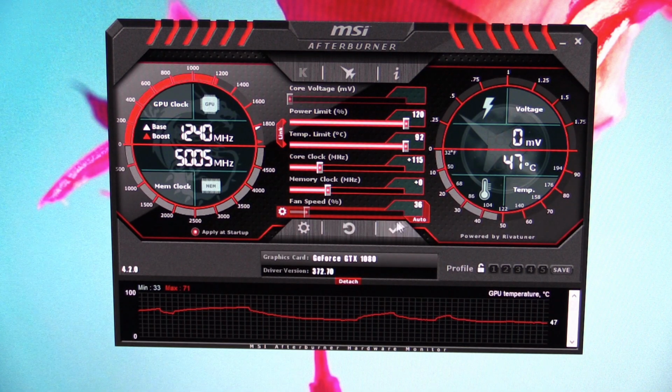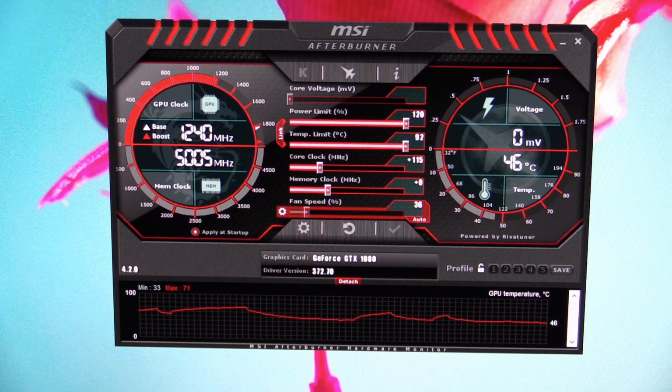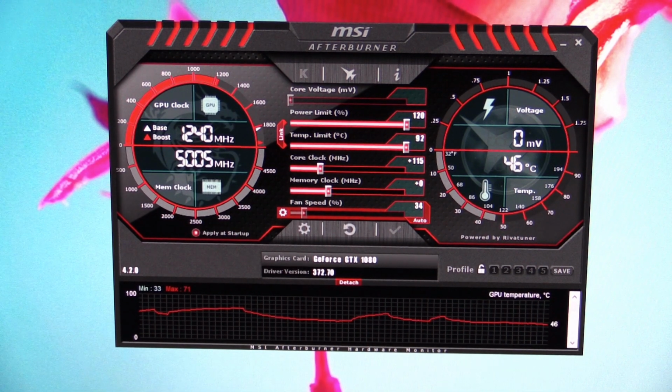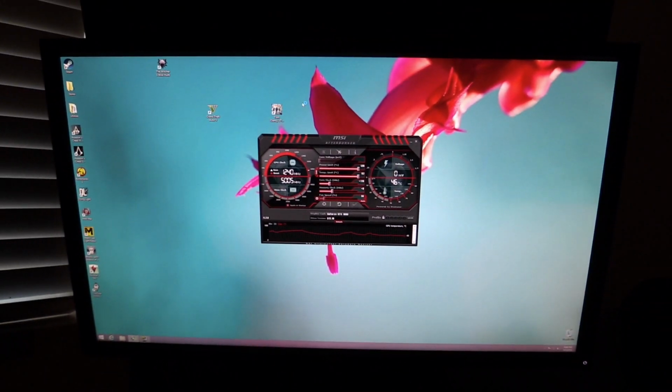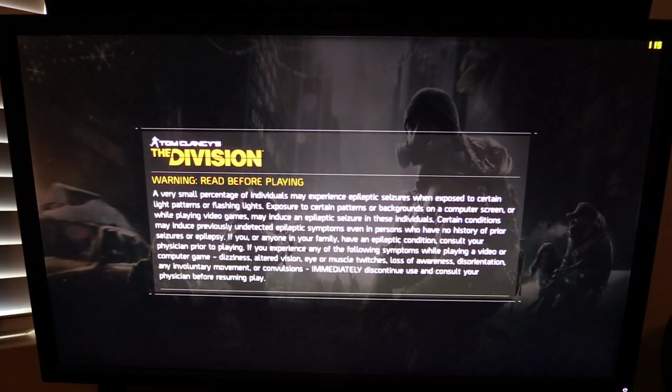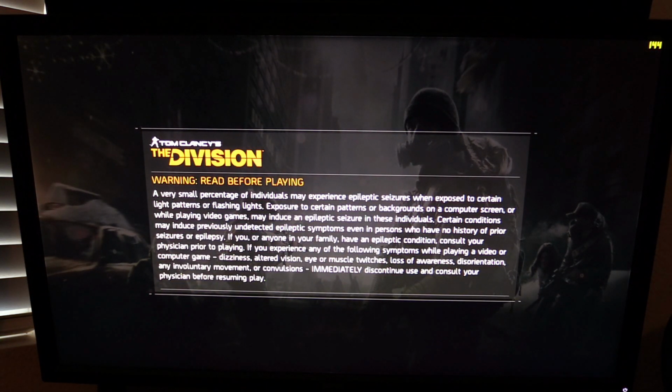We might have to stick with 111. With factory overclocks, the low 100s seem to be as high as I've been able to go. Now, my Founders Edition GTX 1060, that graphics card, I have like a plus 211 on the core because it's a Founders card. It's not factory overclocked, so you can just go nuts with it. That's at plus 211. So here we go.